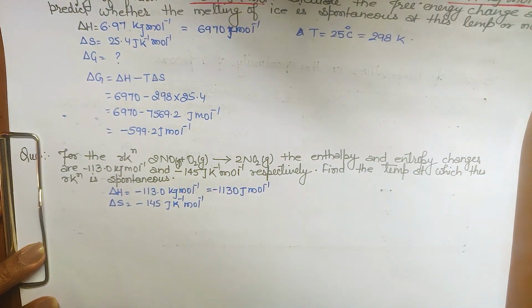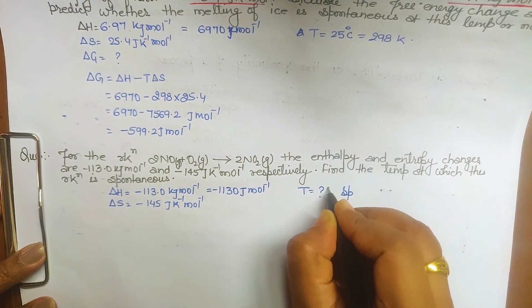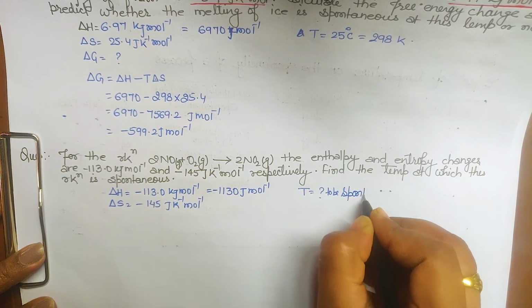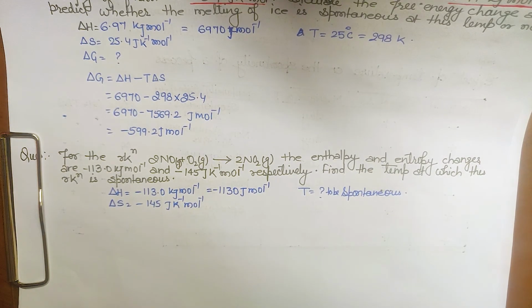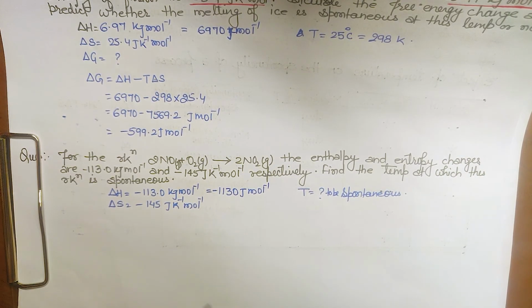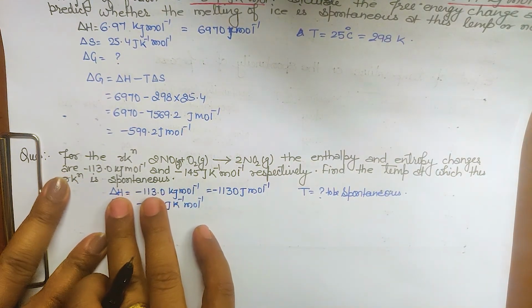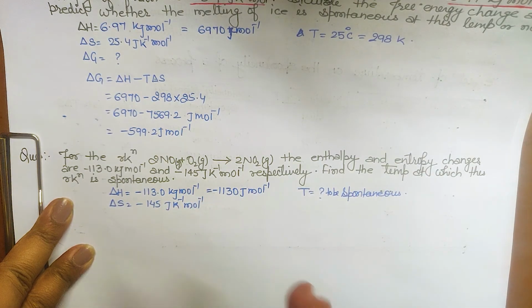Okay. So now find the temperature at which this reaction is spontaneous. That much is given, and now you have to find the temperature at which it will be spontaneous. In this case, got it? So what we want is to make delta G negative. We have to bring delta G negative. So how to find this? This is like what you have done if it is in equilibrium.